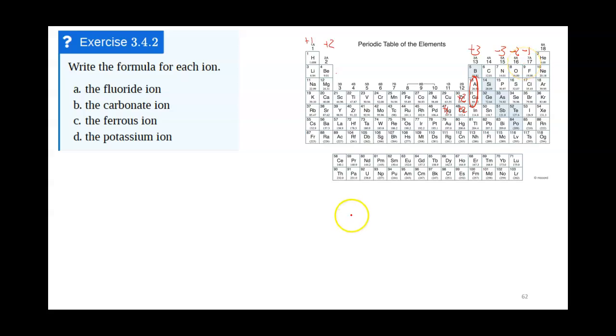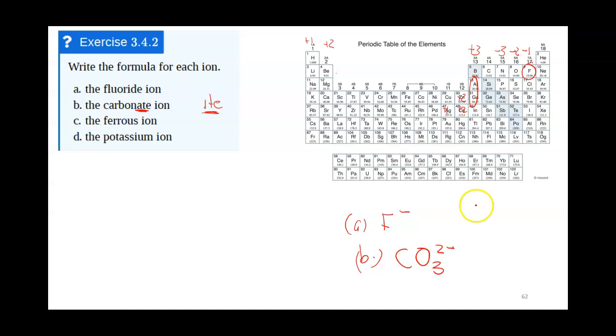So in A, fluoride over there, it's going to be F single minus. Now, if an ion's name ends in ate or ite, that means that it is a polyatomic ion. So under those circumstances, I can't use the IUPAC rules to figure out the name of the ion. I have to go to the table that you were asked to memorize earlier that had those 10 polyatomic ions in it and find the formula that corresponds to carbonate.